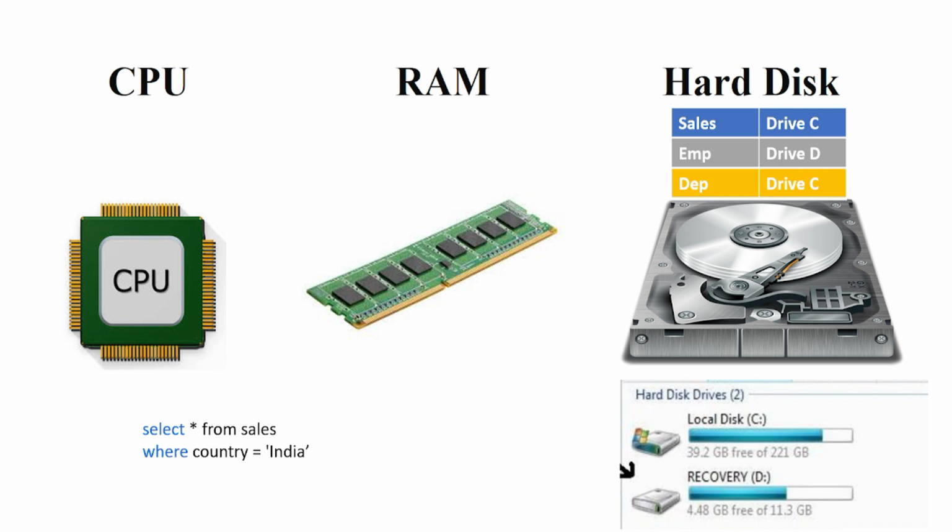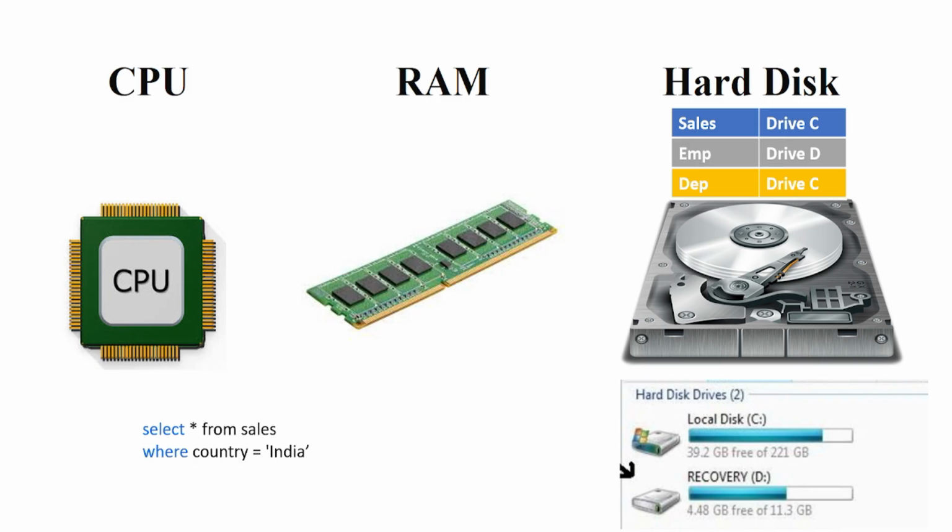What we need to understand here is that our CPU is here and our data is stored under this hard drive. The CPU will not directly interact with the hard drive. The CPU will call the RAM saying that it needs data, and RAM will call out the data from secondary memory, which is the hard drive. So if we call any query, it will be processed in the CPU, the CPU will go to RAM, and RAM will retrieve the data from the hard drive where data is stored in logical blocks. In this hard drive, we can store the data in two ways: sorted manner and unsorted manner.